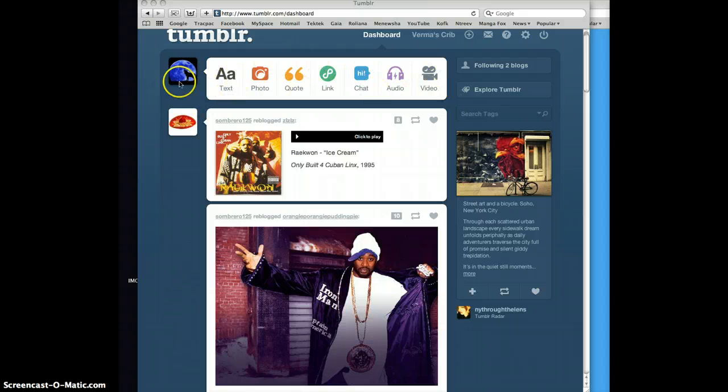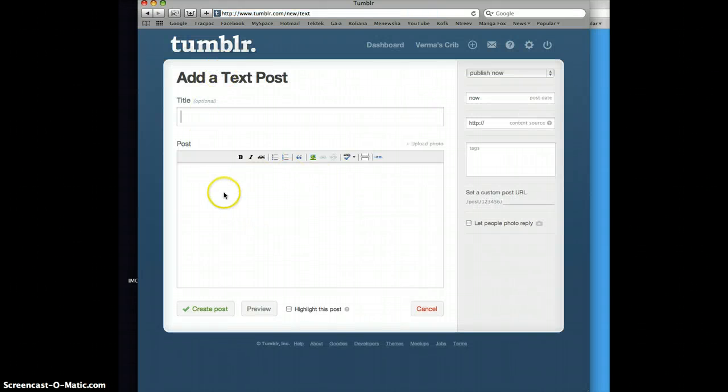This top bar here allows you to create posts for your followers to see. This kind of post is just like a type of Word doc. You can type things, have a title, and have different fonts, and have picture and quote.